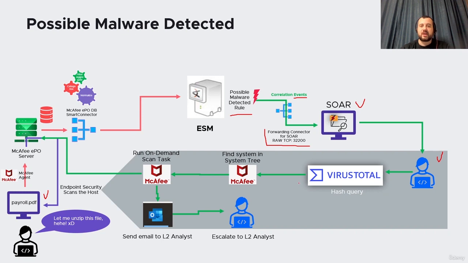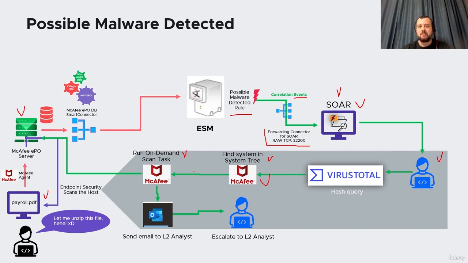After that, another step, thanks to the integration that I've done between SOAR and the McAfee policy orchestrator: I can check the McAfee policy orchestrator, and I can find the host, the machine, literally, under the system tree. So I can gather some additional information also, and I can bring this information to the case which was created under the ArcSight SOAR.